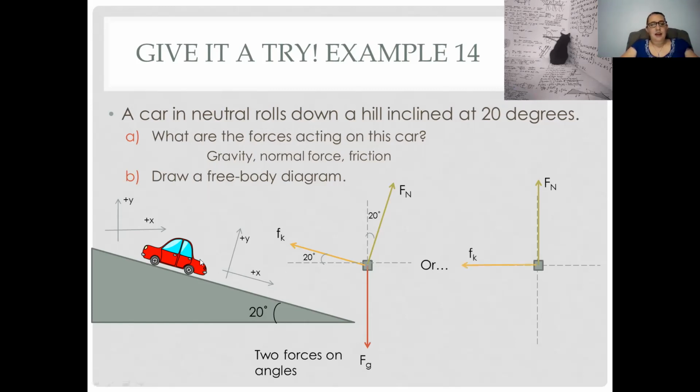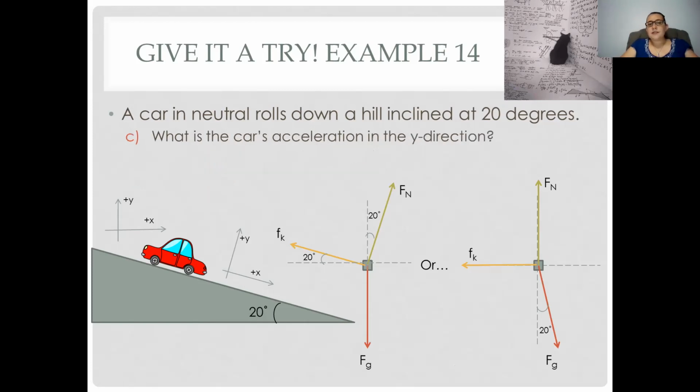And that would make our kinetic friction force straight to the left on this coordinate system. And now our force of gravity no longer points straight down, it's off at that 20-degree angle. So basically what we did is we took our normal free body diagram and we just rotated it by 20 degrees to get this one over here. But this is convenient because now we only have one force on an angle, one force to break down into its components. But again, either way is totally valid.